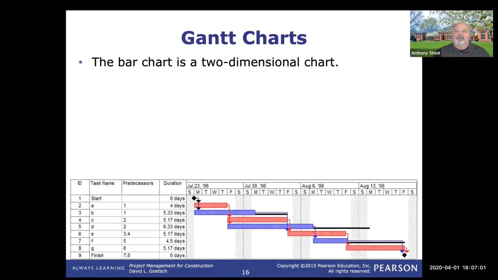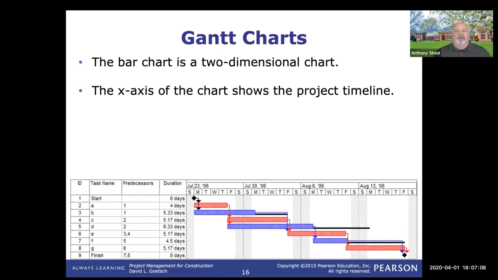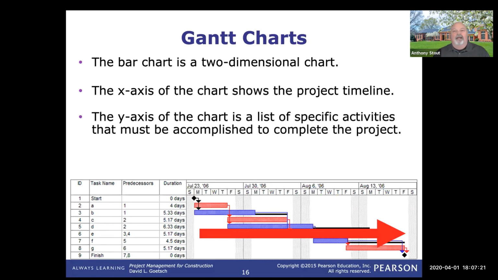So if I take you to a Gantt chart, it's really two-dimensional. On the left side, you have the list of tasks, and the project timeline is on the x-axis, which is horizontal. And then on the chart on the left, on the y-axis, you would have the list of tasks that you can follow down through, and you can manage those there. And again, we'll do that some in Microsoft Project.